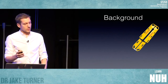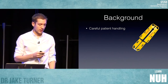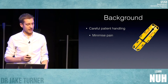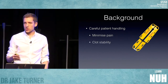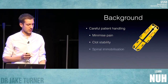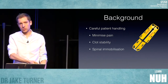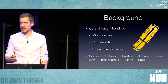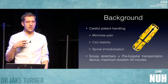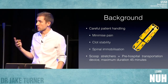Why do we use scoops at all for our polytrauma patients? It's all about careful patient handling. We're very conscious of pain and discomfort as we move patients, and they have less pain if we're careful. Clot stability is really important — for the blunt polytrauma patient with uncontrolled occult hidden hemorrhage, that first clot is key and avoiding dislodging it is essential. Spinal immobilization is also critical; a scoop is a great way to achieve all of these goals. It's been used pre-hospitally for many years, but much of our consensus guidance is that scoops shouldn't be used for longer than 45 minutes, and if used longer, we should consider transferring on an alternative device — which pragmatically doesn't actually exist in most pre-hospital services at the moment.